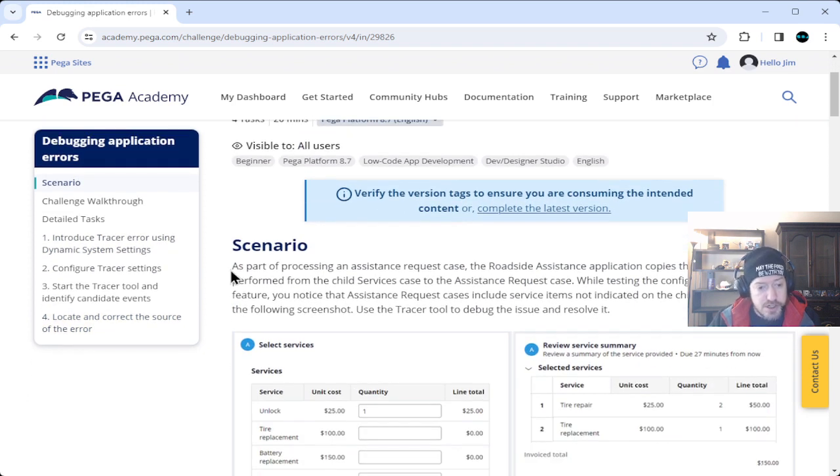The scenario is: as part of processing an assistance request case, the roadside assistance application copies the services performed from the child services case to the assistance request case. While testing the configuration of this feature, you notice assistance request cases include service items not indicated on the child case as shown in the following screenshot. Use the tracer tool to debug the issue and resolve it.